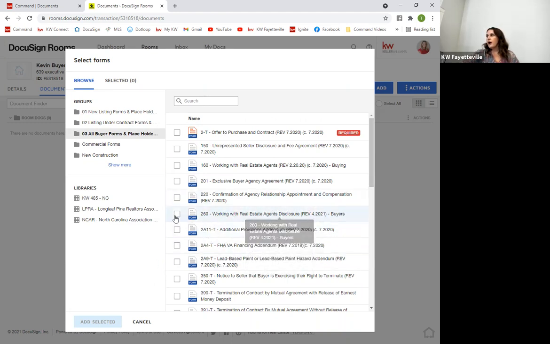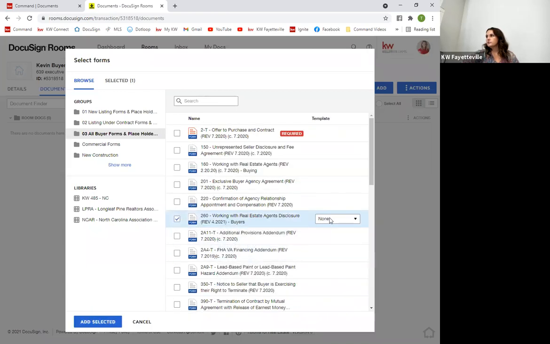So I'm going to pull in just to working with real estate agents buyers. Oh, that is new. Okay, there's two. Okay, reminder, I don't do real estate. I don't do the forms. So if I'm choosing the wrong one, sorry. If you need any form help, definitely ask either Trisha or Shauna. They can definitely guide you the right way.